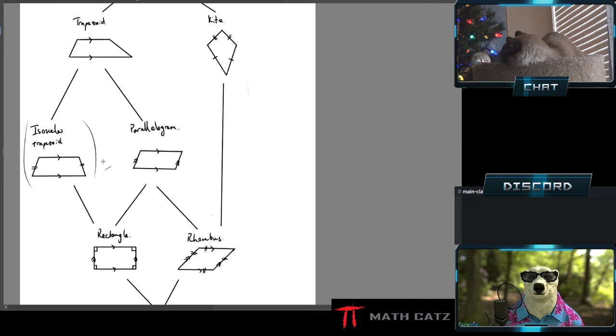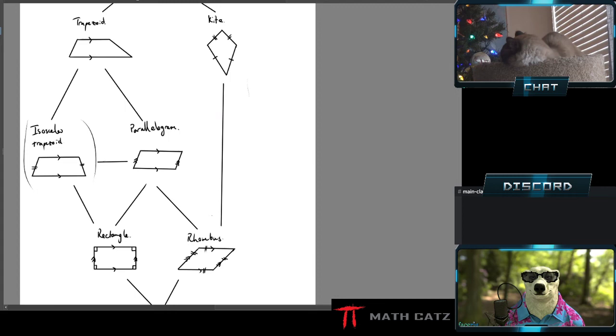I want to draw a line here, but we'll see. I won't. But a parallelogram is necessarily isosceles, right? Because the opposite sides are the same. But in some cases, which is why I put this in brackets, some people view an isosceles trapezoid as not a parallelogram, just to make your life difficult. So I like to include it here, but it's okay.